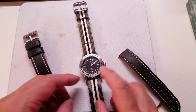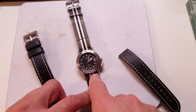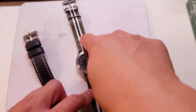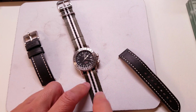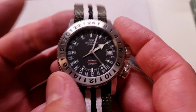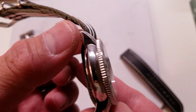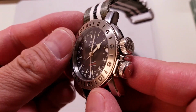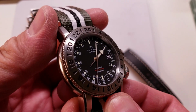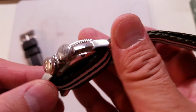Obviously, this is a strap monster. It works great on any NATOs. You get a pilot's watch strap with the rivets, something in brown or even khaki or tan leather, that looks great with this. It's pretty universally versatile, the dial being matte black, and it's just a nice finish. Mostly brushed, but you also have a lot of polish on the sides, which give it some accent. And I guess that's about it.